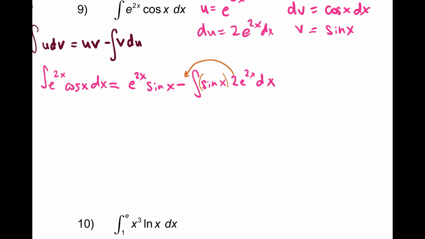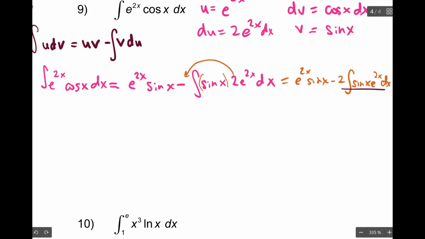Okay, cool. So let me just rewrite this real quick. So e to the 2x sine x, that way I know exactly what my integral is going to be this next time, minus 2 times the integral of sine x e to the 2x dx. Okay, so once again we have this unknown integral. We have no idea what it's going to equal. So I'm going to do integration by parts again. Since it's an unknown integral, you do integration by parts twice, and then you will end up with the original unknown integral on your right side. Move it over to the left. You're done. So we gotta do a u and a dv again.